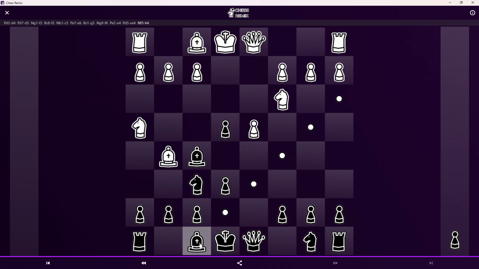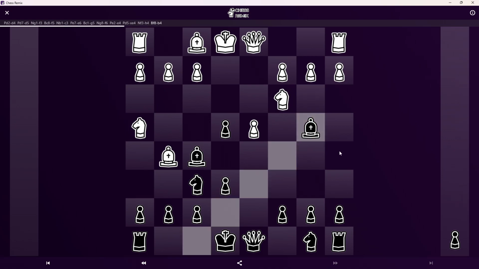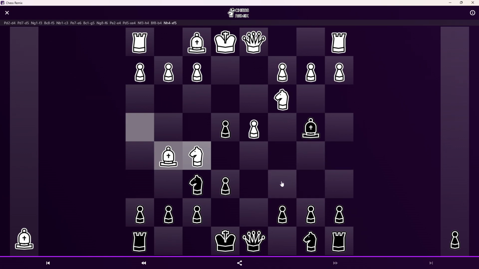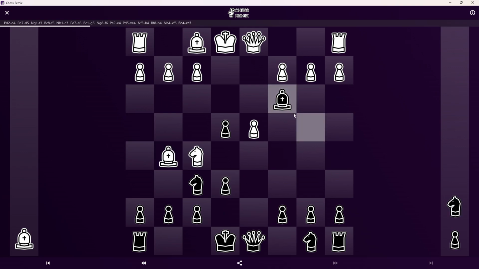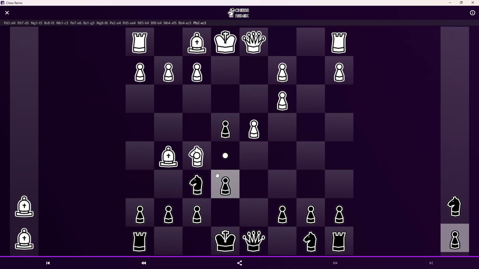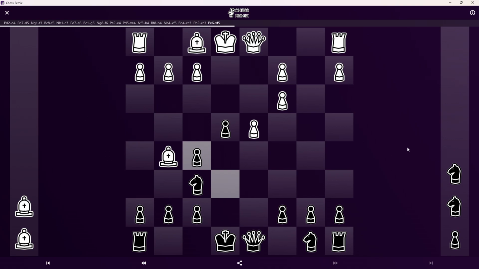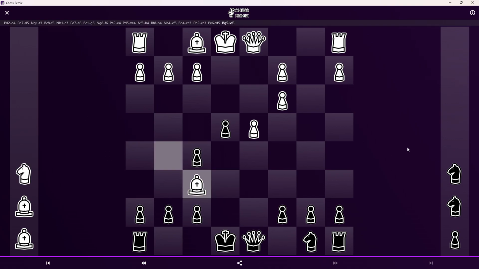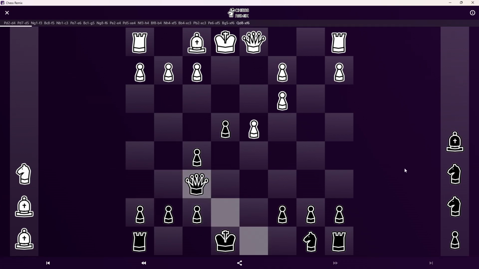Okay, now we're going to threaten this knight. The knight can't move because it would put the king in check. Oh, that knight decides to capture my bishop there. Let's put the king in check. Let's capture that knight. And then we'll capture the other knight. So I have both the opponent's knights. And knights are especially tricky in Crazyhouse. They capture one of my knights, but then I simply get to capture it back with either the pawn or the queen. Let's use the queen and capture that.